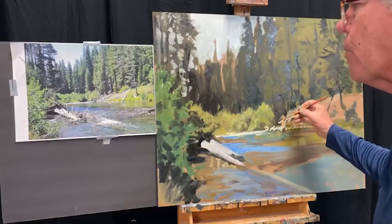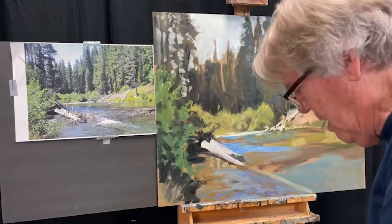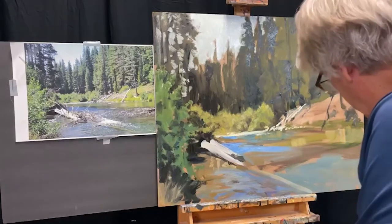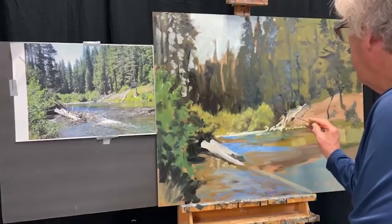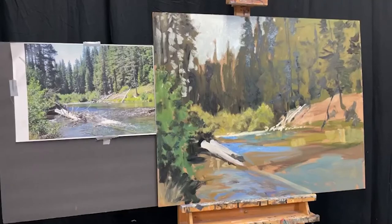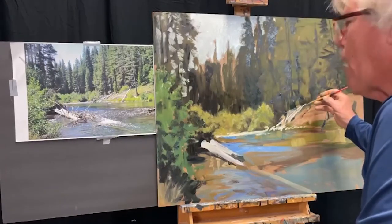There's a log back here with some branches in front, which I do want to get, that big log right there. It's actually even fatter. Okay, three logs there. This is where you have to focus down on one area, where before you're looking at a lot of the total area of the painting, of the imagery, and now you're looking at one specific area, trying to be a little bit more accurate.